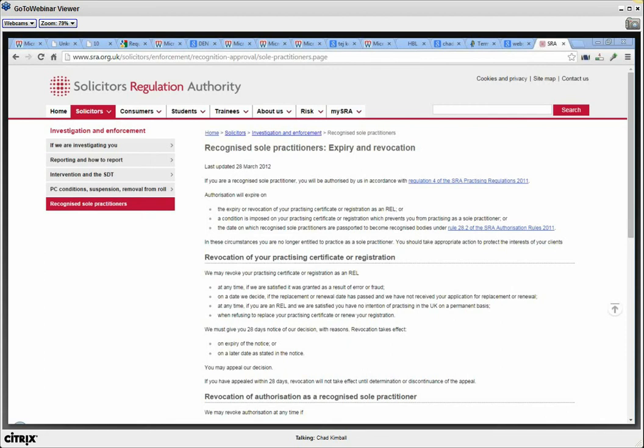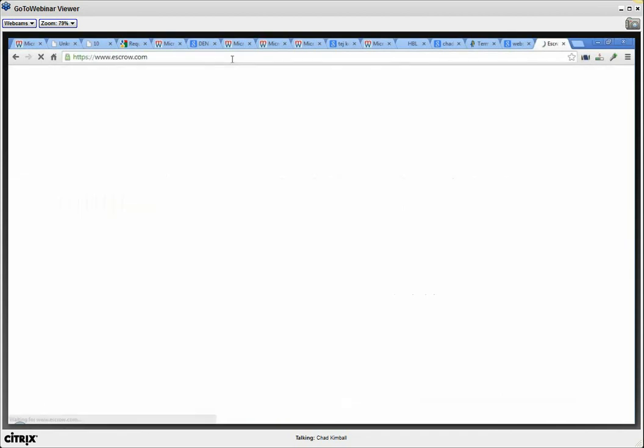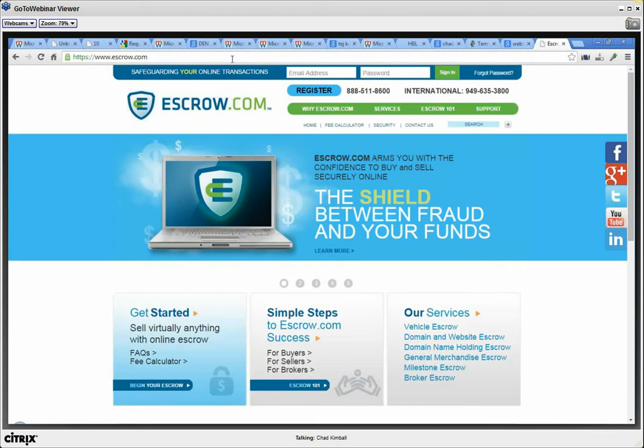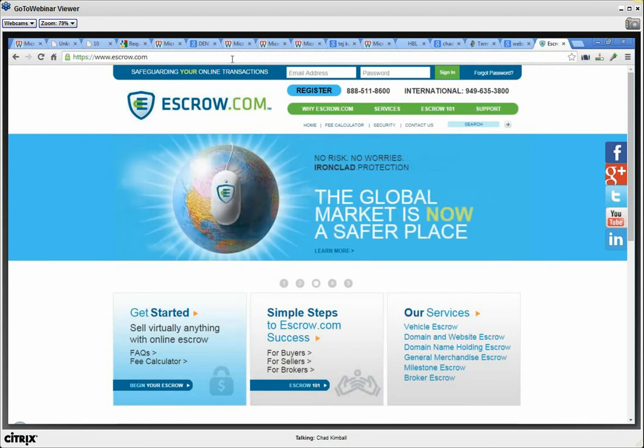Okay, do you use escrow.com for payments, or is it PayPal? I have set up escrow.com. Escrow.com is great for this because if it's a higher dollar amount, you can make sure that the client actually has the money, because they have to actually put the money in an escrow account, and they can make sure that they don't have to pay if you don't deliver the results. So escrow.com is great.